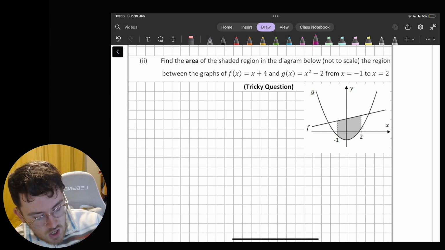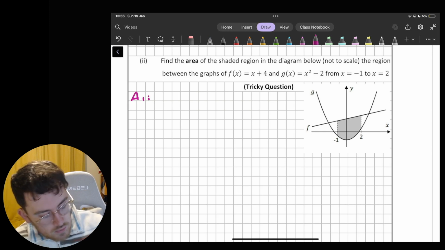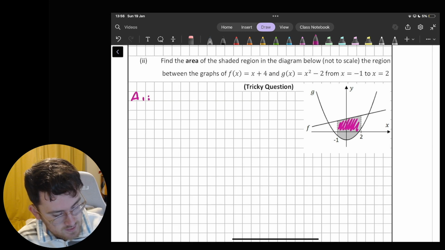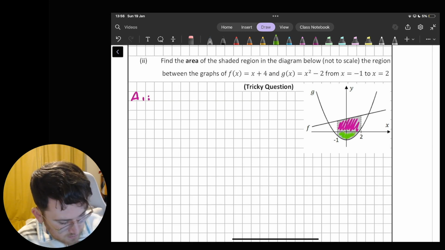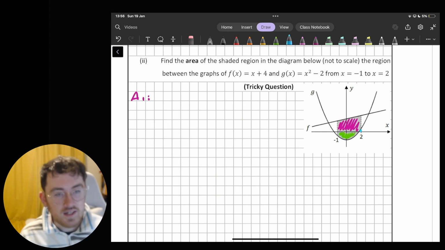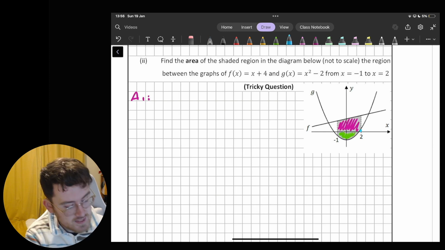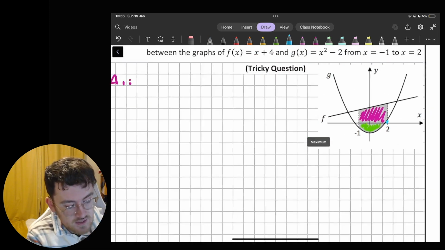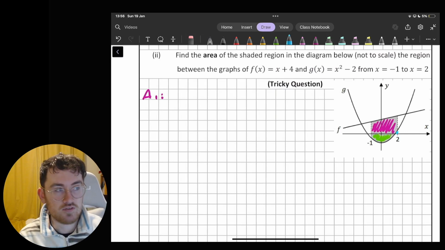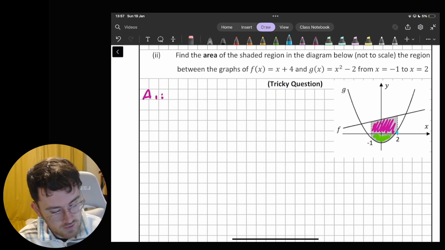So one way that we can approach this is we can look at what we call area 1 here. We're going to call area 1 this area above the axis. We can also look at area 2, which I'm going to consider this green area below the axis. And we just have to watch out for the small little area here, which I'm marking in blue. It's a tiny little region that's not included between the two curves. It's under the curve, but it's above the axis. So we'll just have to watch out for that one.